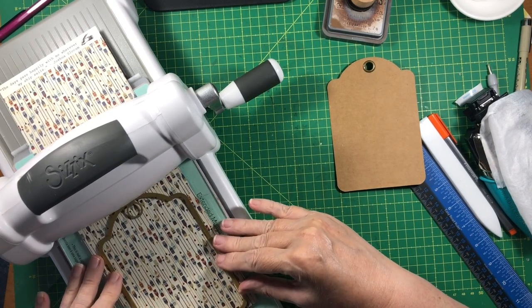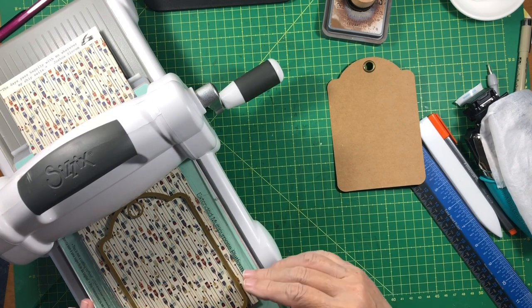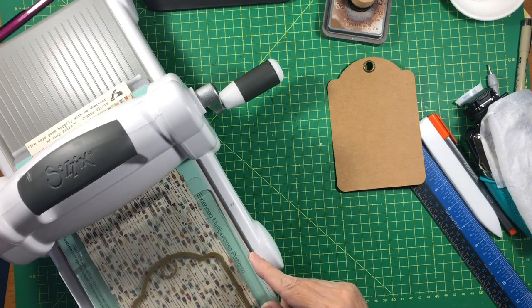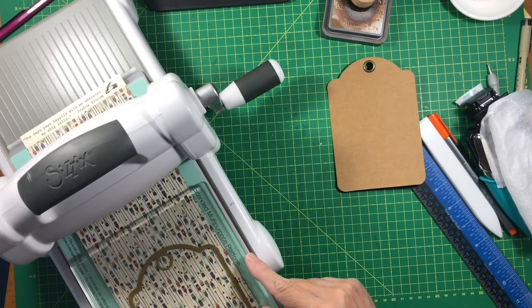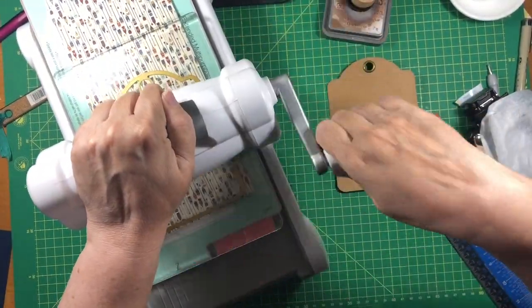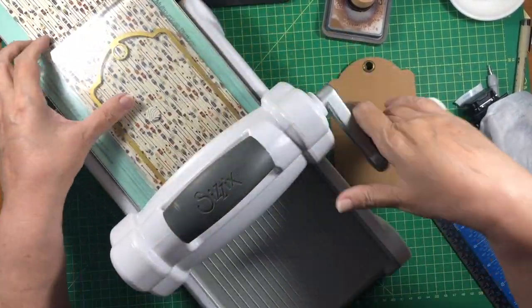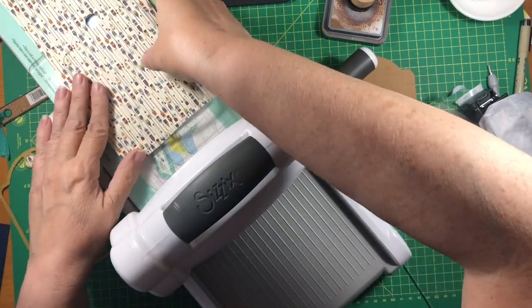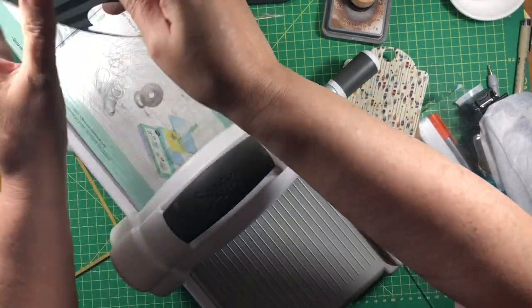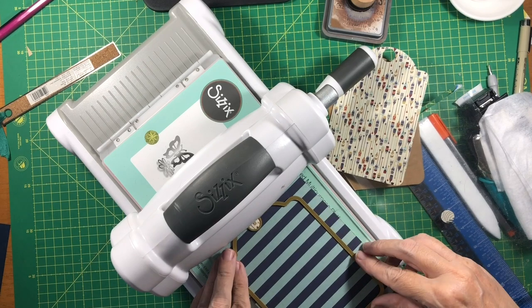This time, I'm going to put this right down near the bottom so I don't waste so much paper like I did last time. And I'm cutting this straight up and down, but you could actually put these oars at an angle if you wanted to. All right. This is a Sizzix Big Shot. I do not have a lot of room on the desk, so I'm gonna move it. Okay, so that'll be one side. And then if we turn it over, and do the same thing on this side. That'll be the other side.